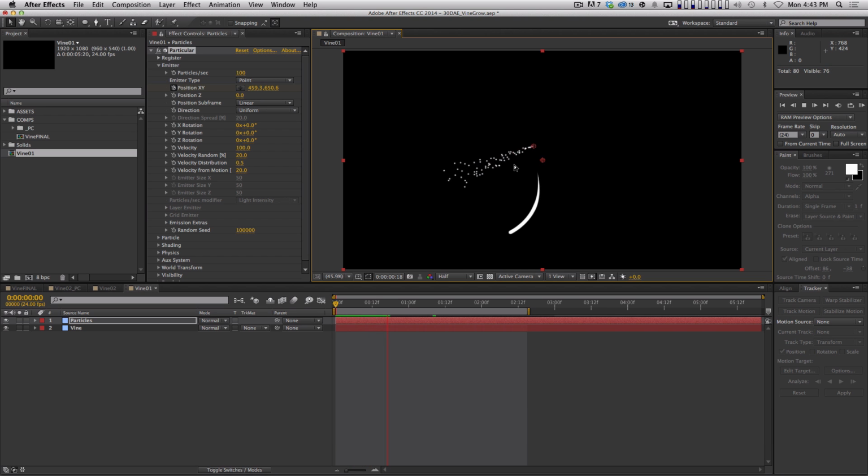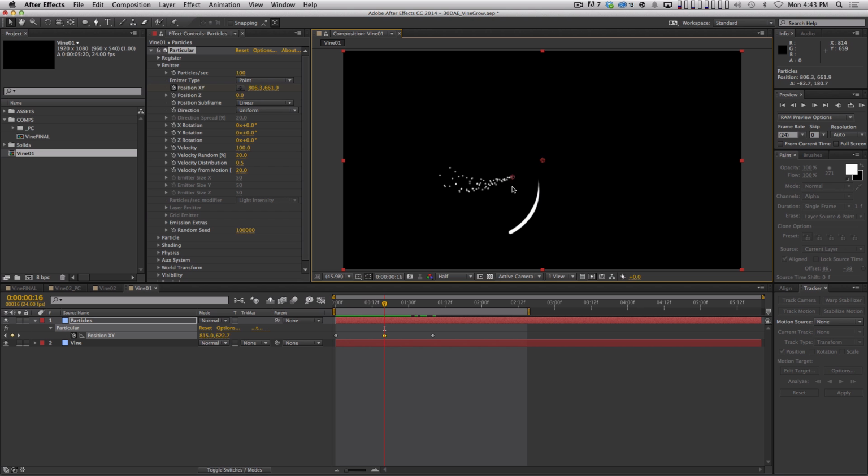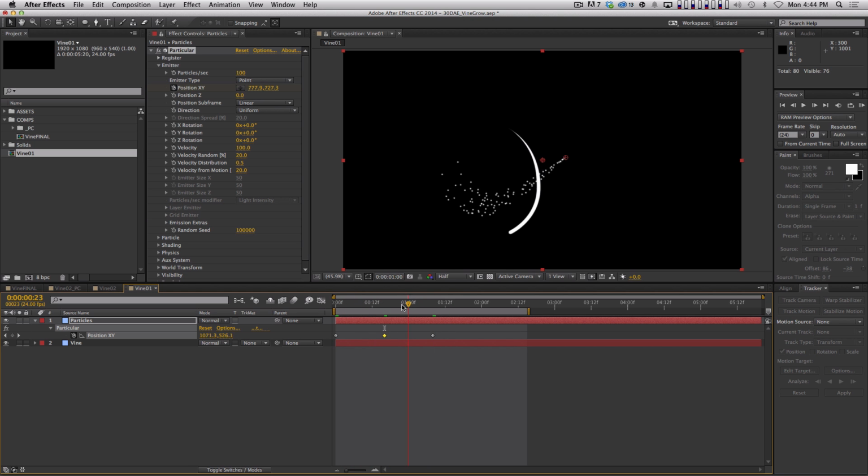It emits particles. And here's the thing about particles, and this is why this is so powerful. Particles are one of the only things in After Effects that remember their previous state. What I mean is this particle is born on frame 1, but on frame 200, it still remembers what direction it was traveling at frame 1, how big it's supposed to be. It has a memory. So what's cool about that is I can add another keyframe and create this trail, and the particles actually maintain their direction and their velocity, so you can get some really complex looking behaviors with them.